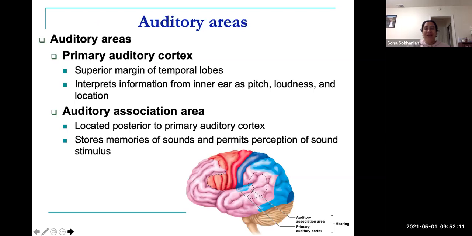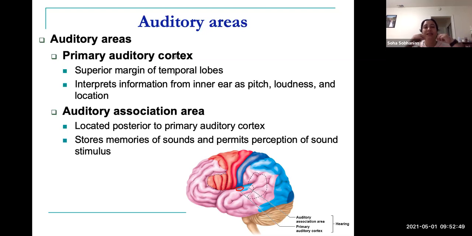Okay, so the next thing we're going to talk about, auditory association areas and auditory cortex. So your sense of hearing. If you look at this, again, there's two areas. There's this tiny area that is in dark blue, part of the temporal lobe. And again, if I call it primary auditory cortex, all it means is that the data from my ears are going to that part of my brain. That's it. It's not doing anything. It's not interpreting the information. All it's doing is collecting the data.